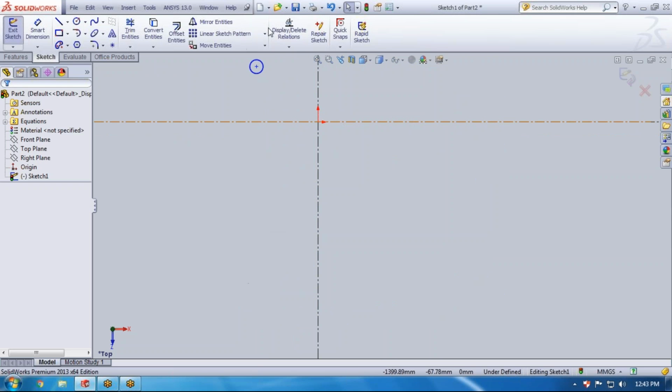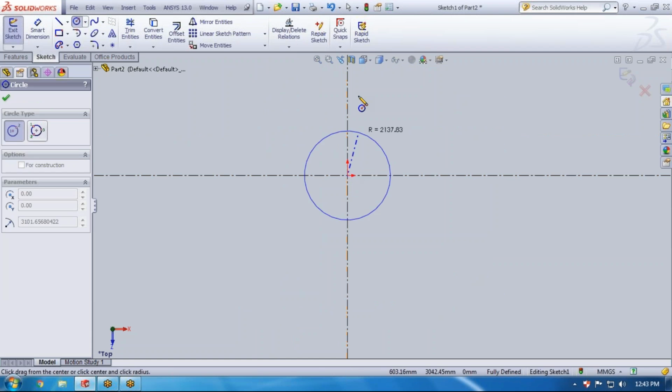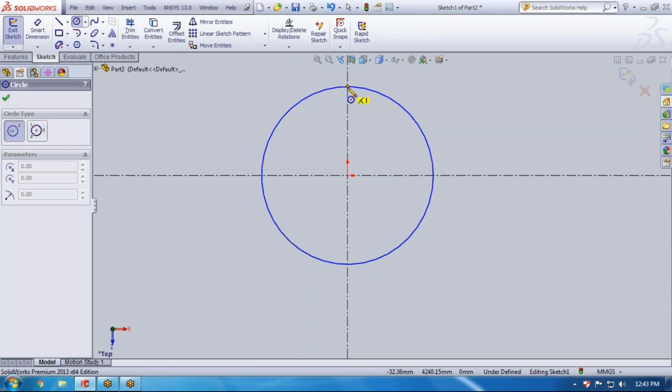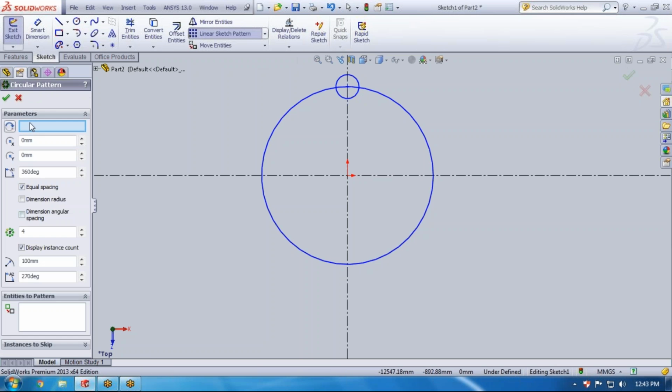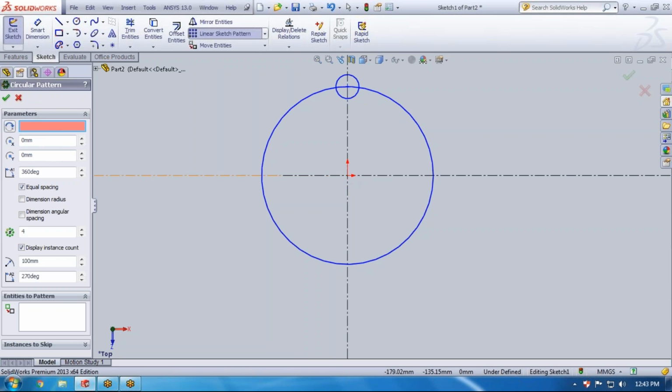Any doubts here? So this is called the pattern command, sketch pattern. Now if I'm going to use circular pattern, then you will have to go for it like the array command in AutoCAD. We are just giving a circular profile. Now use the circular pattern. Center point, eight entities to pattern.